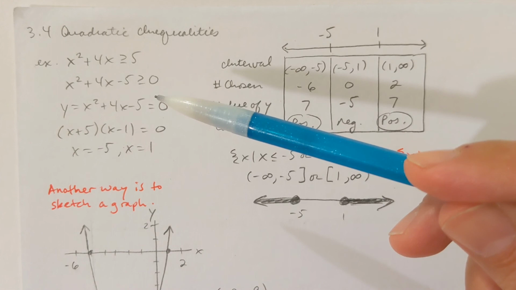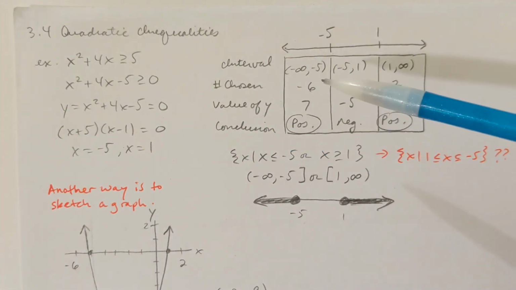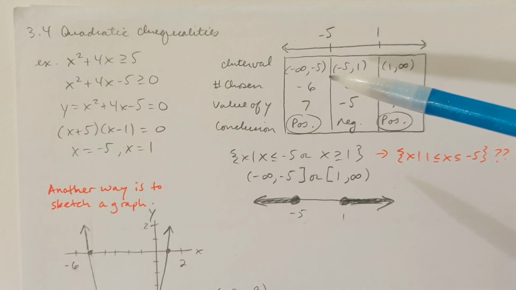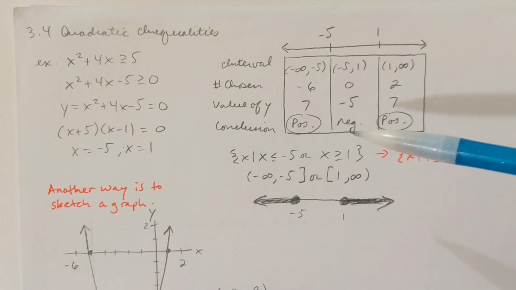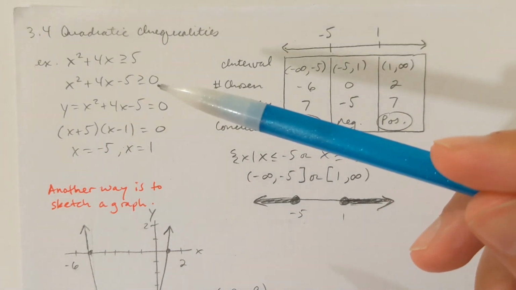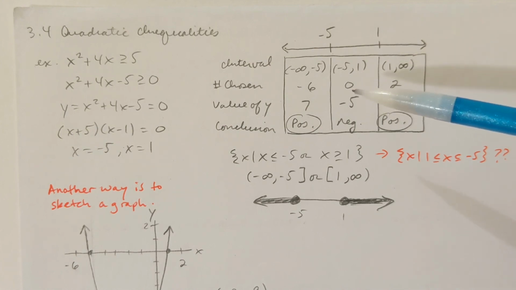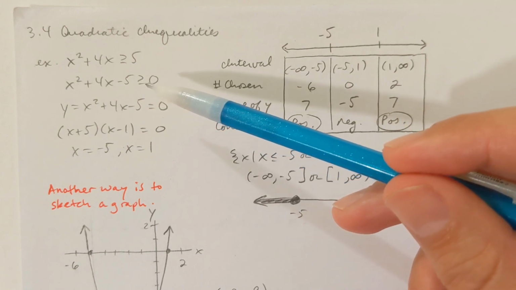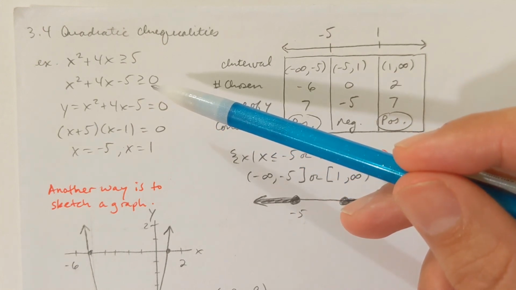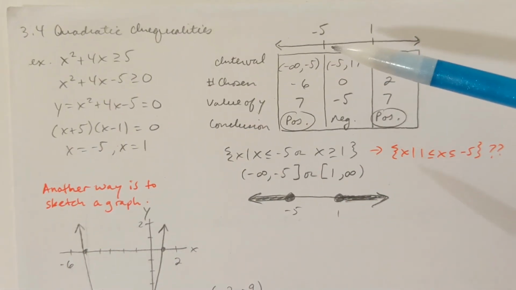Numbers that are greater than 0 are positive numbers. Okay, so as long as x is negative 5 or less, or 1 or bigger, you're going to have a true statement when you plug that number into the formula. If x is between negative 5 and 1, then the statement is false. So like if x is 0, negative 5 is not greater than or equal to 0. Okay? So I disregard the negatives column there.